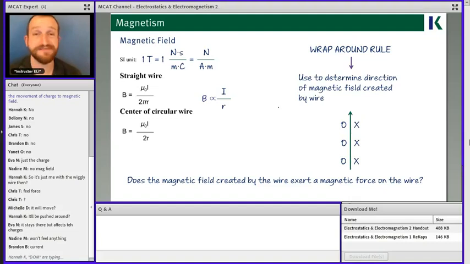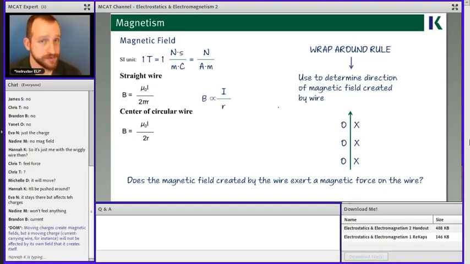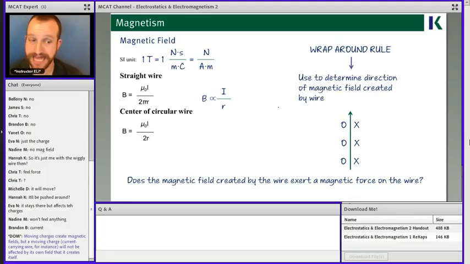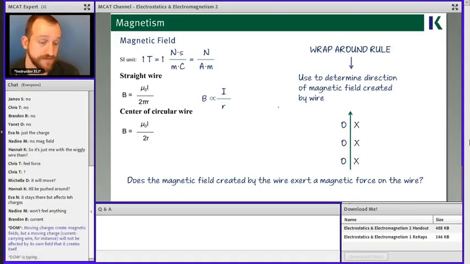This is the sort of thing I've seen the MCAT bring up in questions before. An electric field moves any charge. A magnetic field, write this down, requires the other charge to be moving. If it's not moving, magnetic field doesn't play with it. We're actually going to see this come up in a question that I'm saving for later.